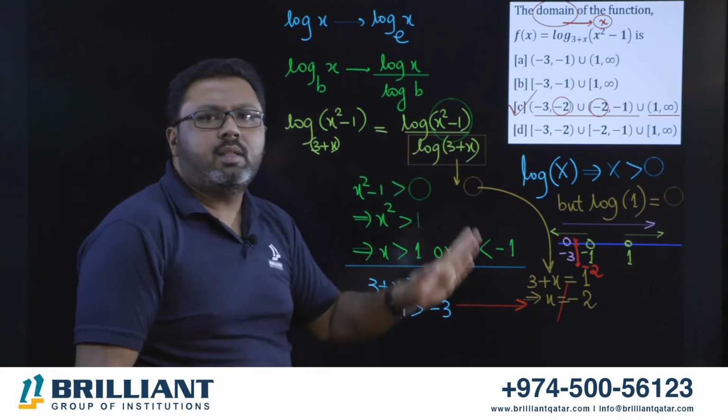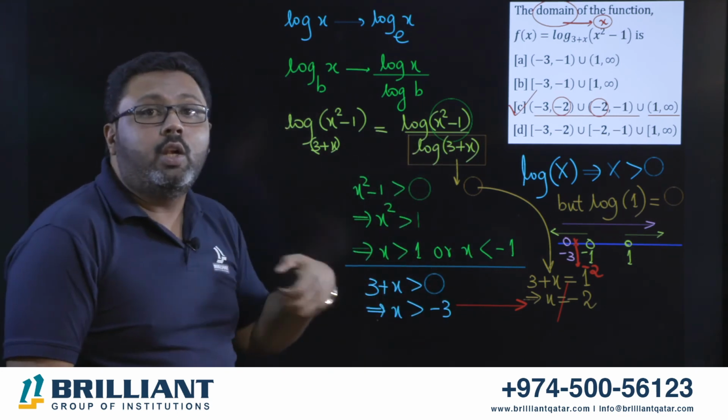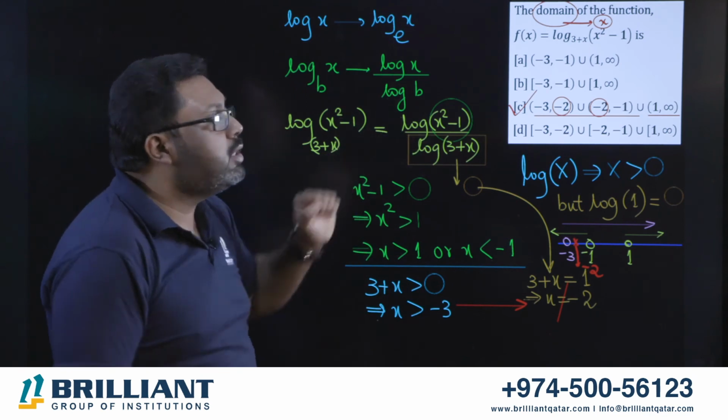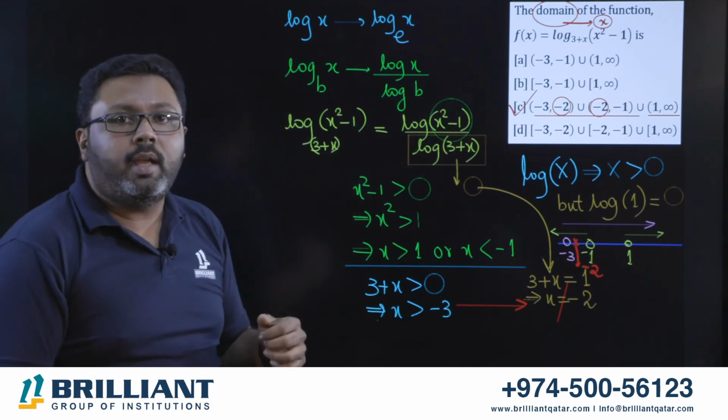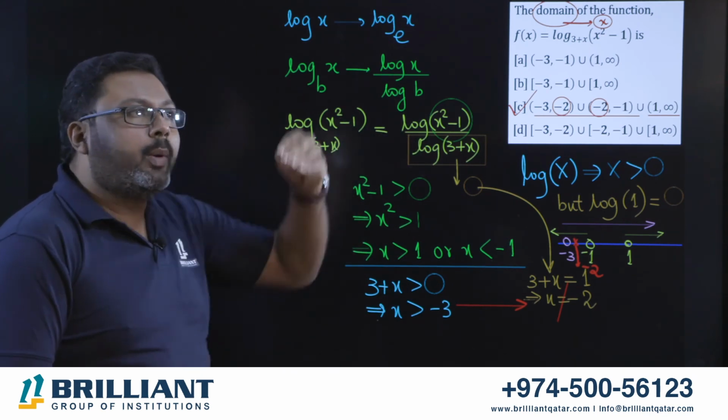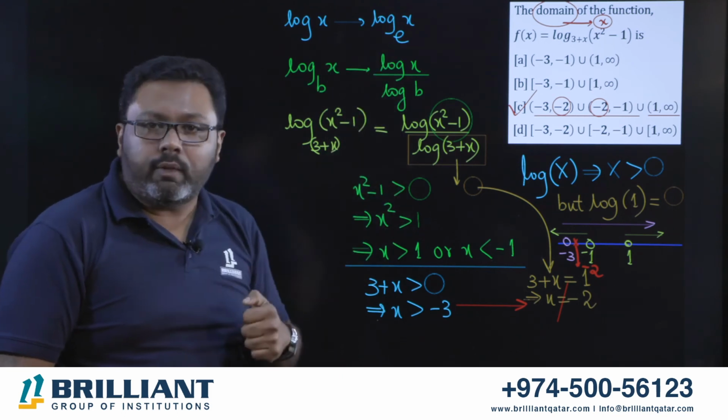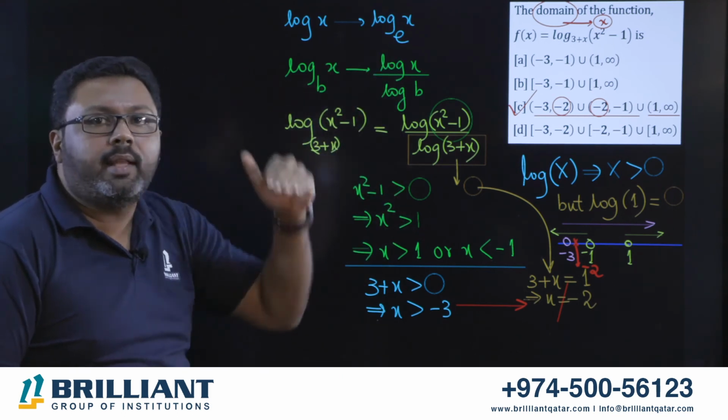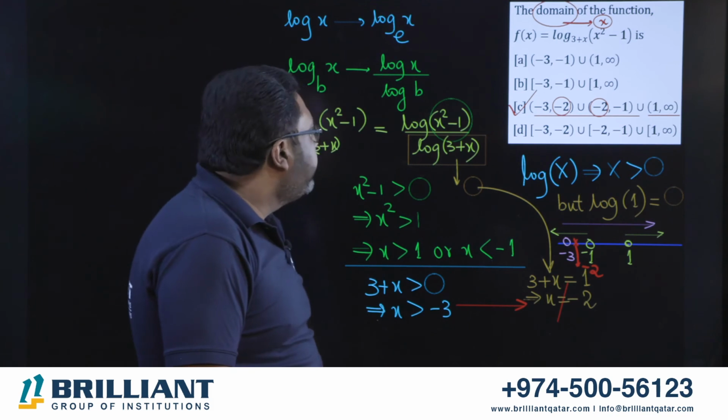Please look at this question. It's a very, very important question. The log question. I'm not saying this exact question is going to come. The log form domain could be a question in the question ranges from 41 to 45. A little bit higher level questions come in that category of the question paper.